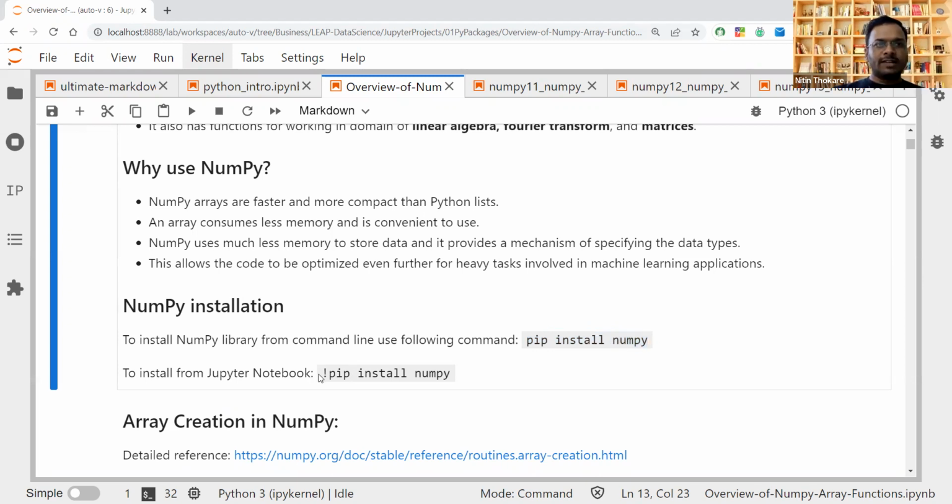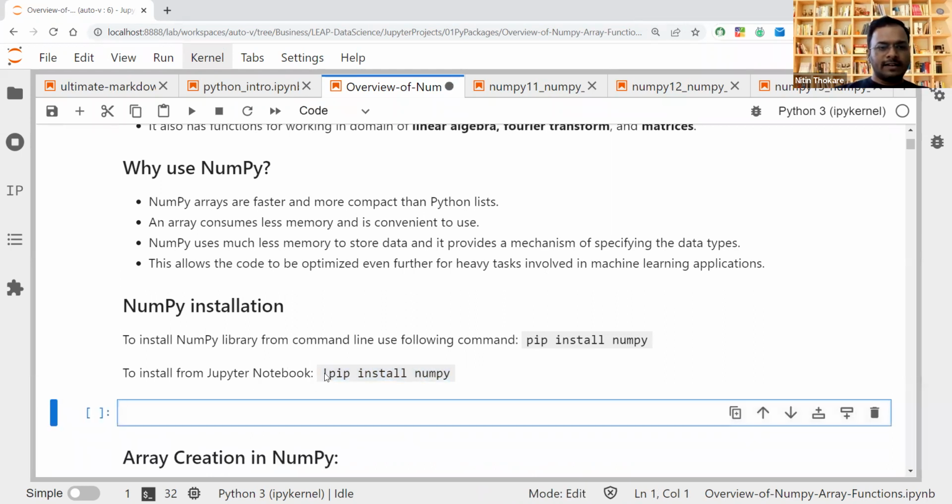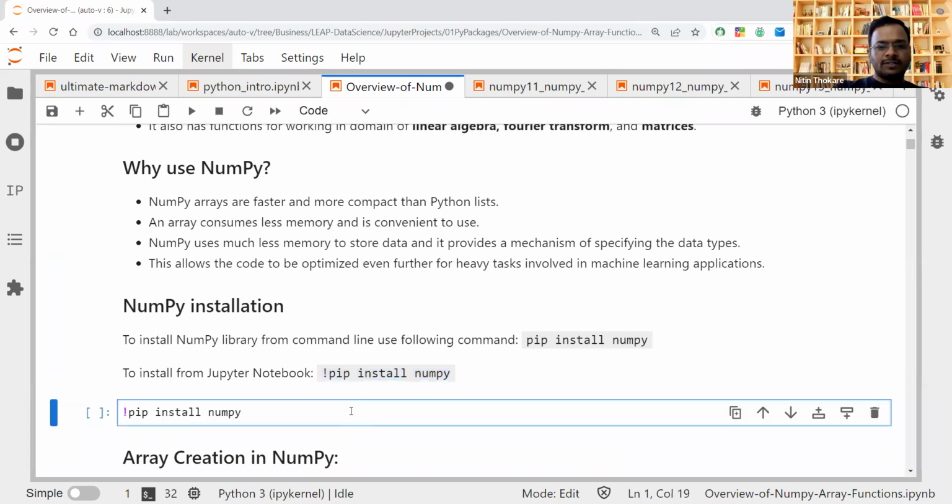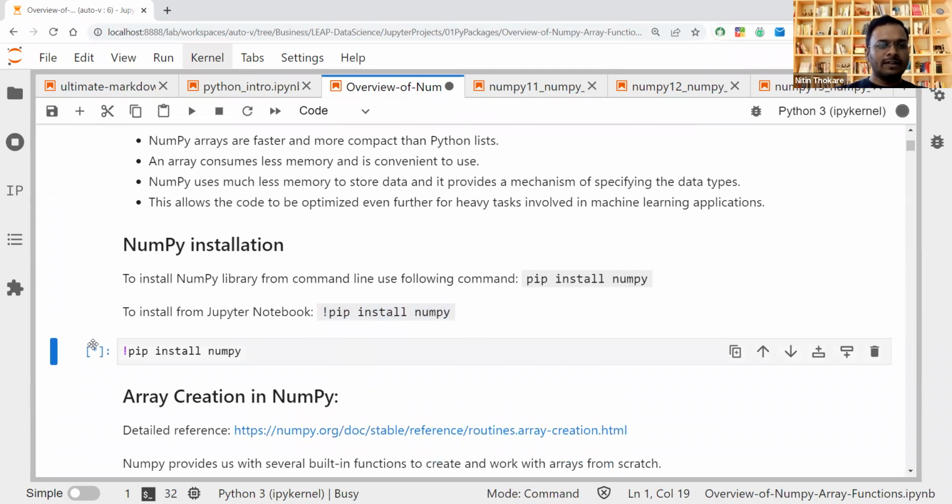And if you are working with a notebook, then you can use a command like exclamation mark pip install numpy. Suppose here I write this command and then execute it. Simply press Control Enter, and it will execute in the background. This star here means the command is under execution.